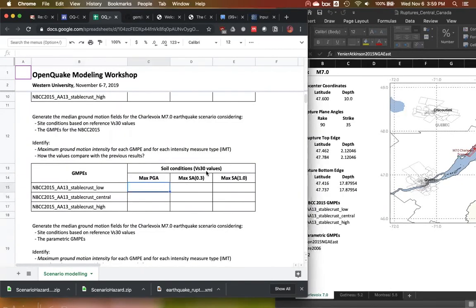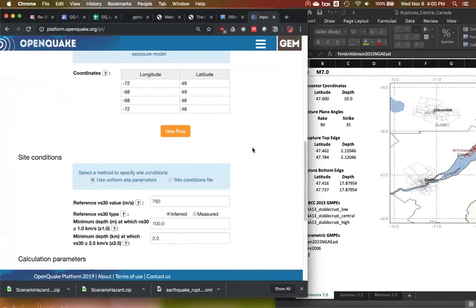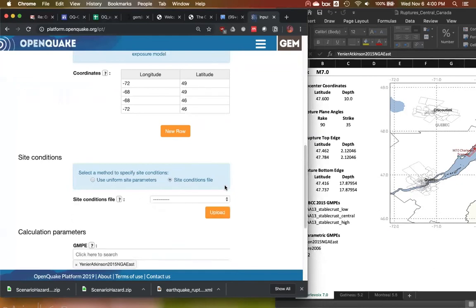We provided you with a VS30 file that covers this small region. So all you have to do if you want to include site conditions in your calculation through the VS30 proxy is, when you prepare your job file in the site conditions section, instead of using uniform site parameters, you would provide the VS30 file.